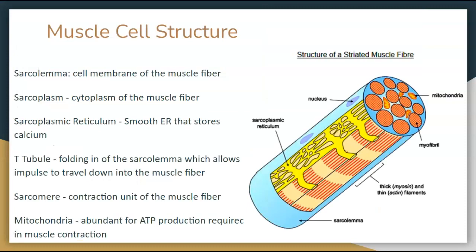Before we get into how muscles actually contract, which is the sliding filament theory, let's talk a little bit more about the muscle cell. So sarcolemma is the cell membrane of a muscle fiber, right? We've already talked about a muscle fiber, but now we're zooming in on that and focusing on all of this. And I know this is so much vocab.